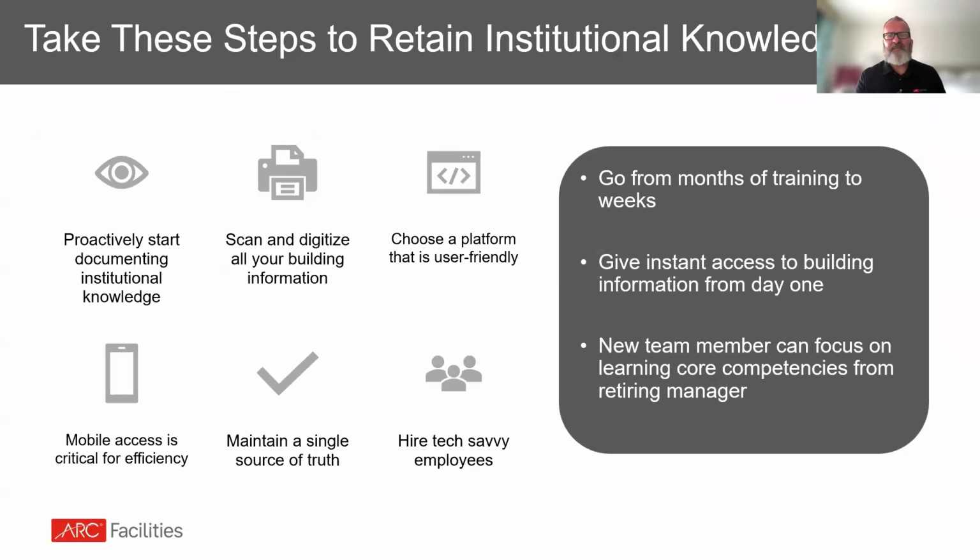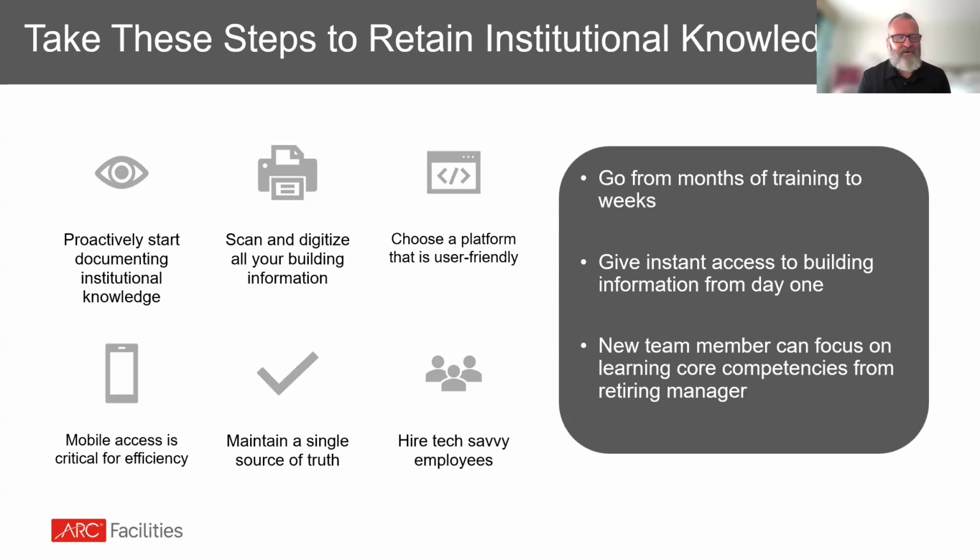So take these steps to retain that institutional knowledge. Proactively start documenting where that stuff is. Scan and digitize all your stuff. Get rid of the paper, okay? Choose a platform that's user-friendly, easy. Remember, if it's not easy, they're not going to use it. Access, and they need to be able to access it on that thing that's in everybody's pocket, their phone. Everything's in one spot, that single source. Everything's in one spot, that connector.